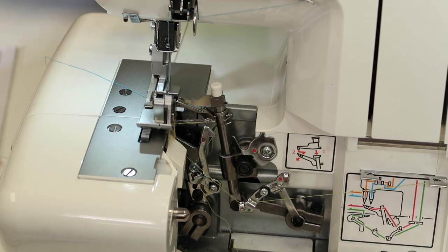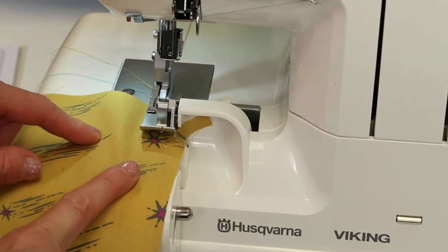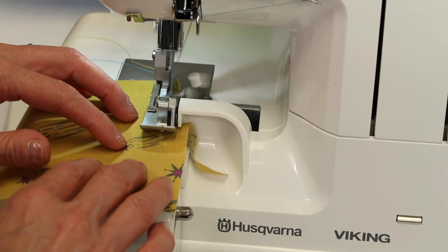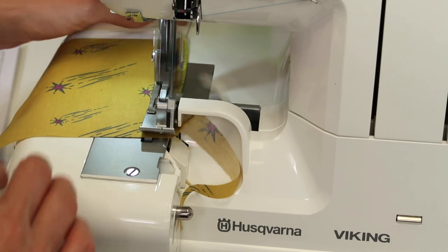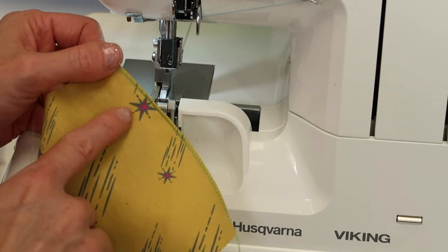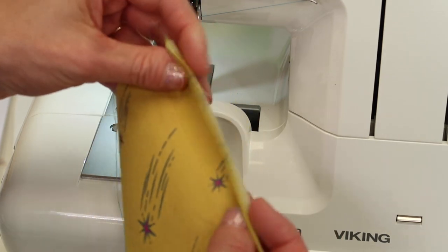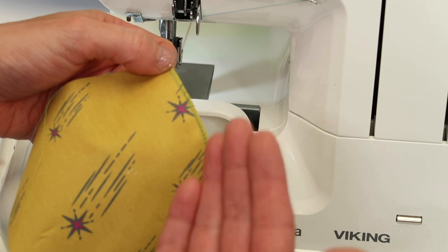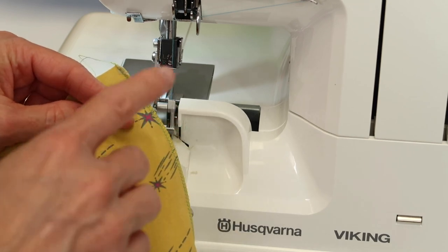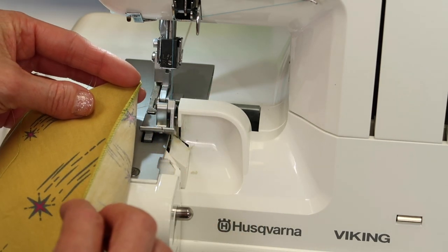Let's do one more pass to see what this is all about. If you did want to do decorative thread in the two thread rolled hem, you would just move the decorative thread to the lower looper and leave that tension a little less to accommodate the thicker thread. I really think people need to use a two thread rolled hem more often — less thread in use, and it just beautifully rolls the edge of the fabric. It's great for lighter weight fabrics. If you have something very drapey, super sheer, or a scarf, this is the perfect stitch — it won't add extra weight unnecessarily. It is beautiful.